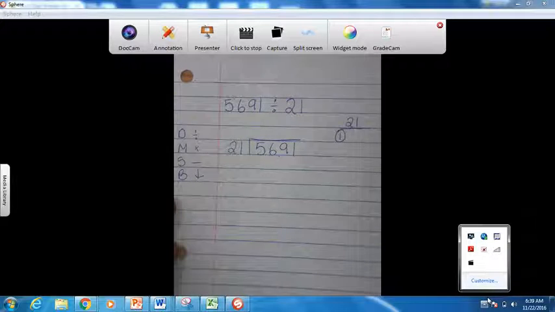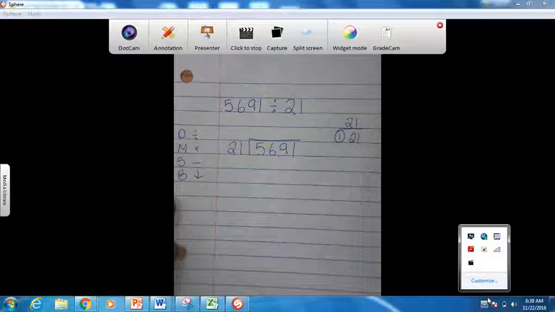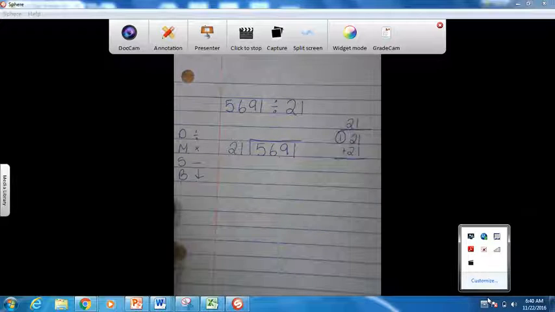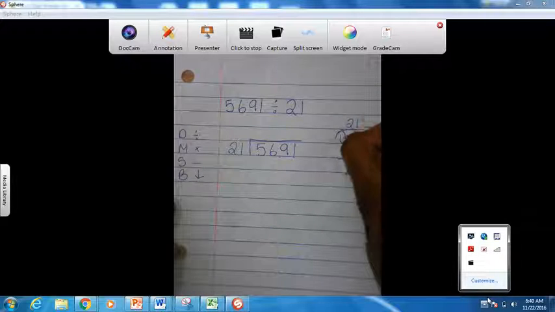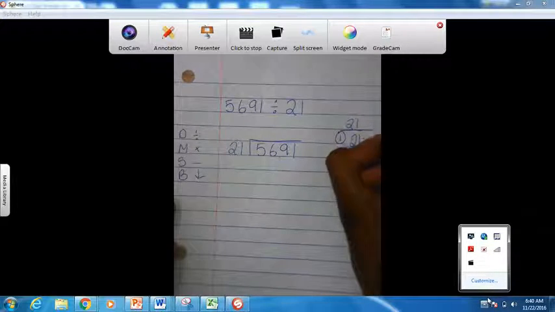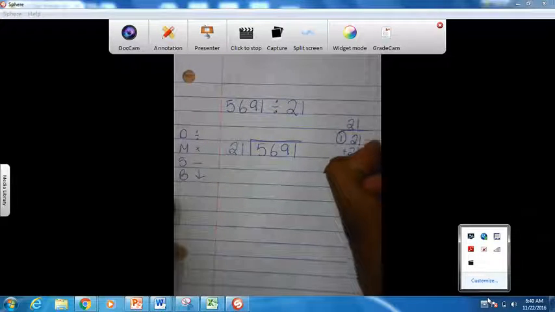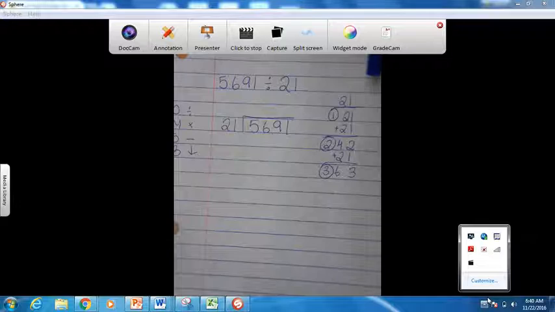So, I know that 1 times 21 is 21. Now, I don't know what 2 times 21 is, so what I'm going to do is just add 21. So 1 plus 1 is 2. 2 plus 2 is 4. That means 2 times 21 is 42. Alright, I'm going to do another one. And I'm just going to keep adding until I get close to about 10. So I actually want you to pause the video right here and finish your bag of tricks.